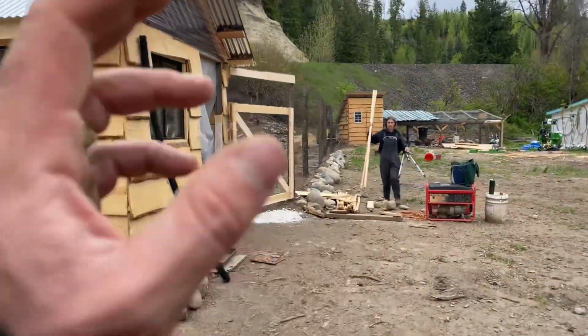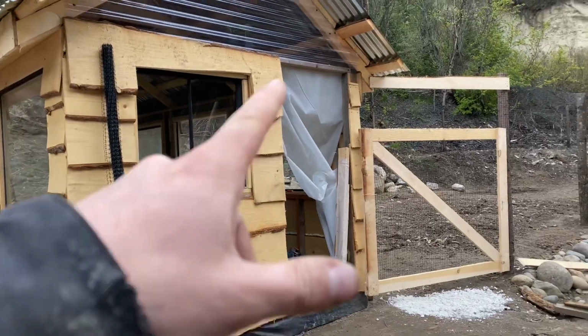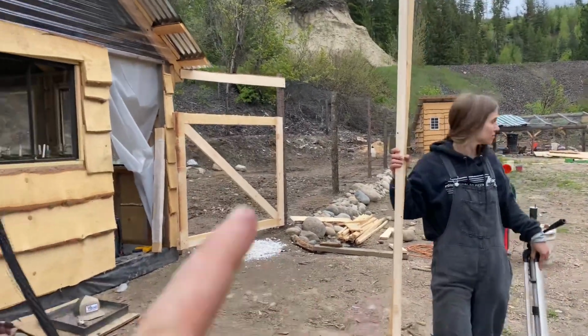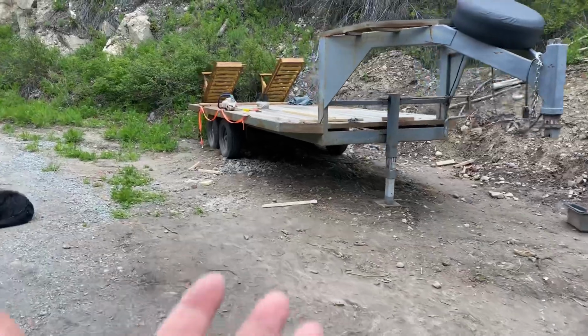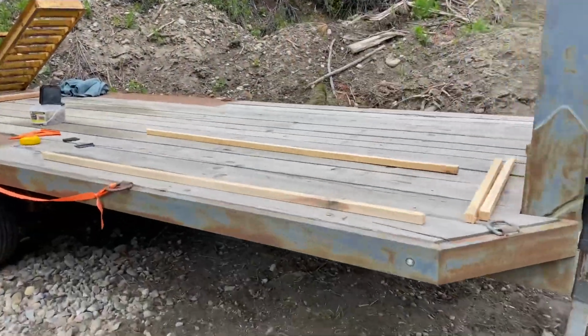All right, guys, we got that done, and now we're working on this door. Need to get a legitimate door. Got a bunch of these 1-bys that hopefully are gonna work perfectly for the door. Starting to get them cut over here, and we're basically gonna do the same design that we did on the gate, but kind of a different shape.